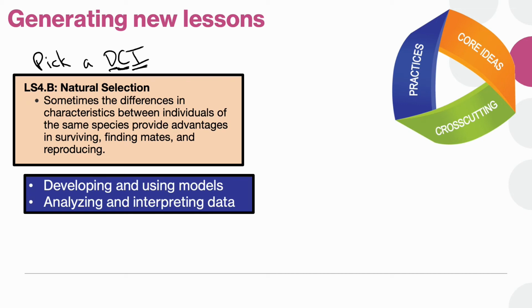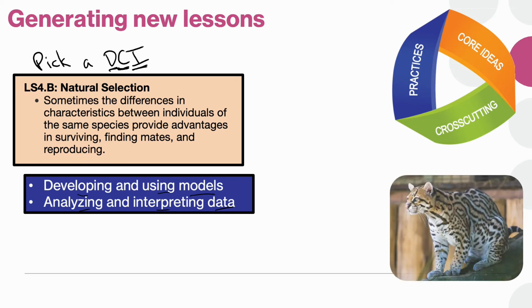And then from your DCI, you think about, okay, what can I do from those SEPs, science and engineering practices, that will help me generate an activity that will bring this DCI home for my students. And so when I was designing a lesson based on this, I thought developing and using models would be a great way to demo this. And then also analyzing and interpreting data as a secondary. And so what I did is I created this game for my students to do. And I've run this with middle school students and high school students, obviously tweaking for different levels.